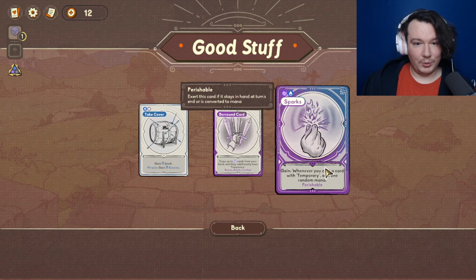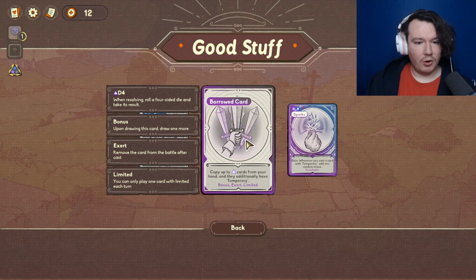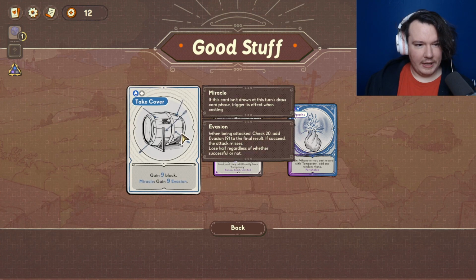Sparks. Perishable. Exert this card if it stays in hand at the end of the turn. Okay, so I need to use it and it costs 2 mana to use. Gain. Whenever you cast a card with temporary, add 1 random mana. Okay. Borrowed card. Copy up to 1d4 cards from your hand and then additionally have temporary. Okay, or gain block and gain evasion.